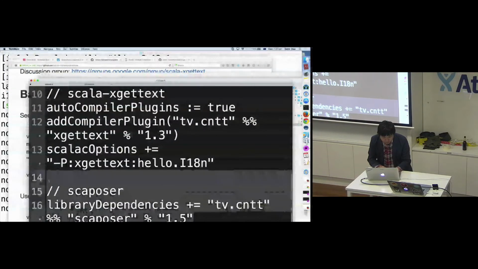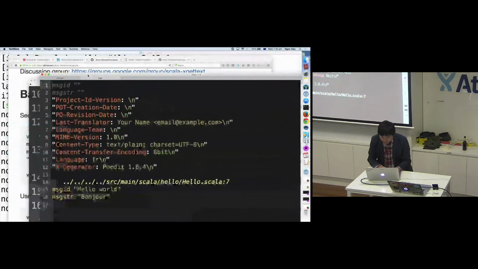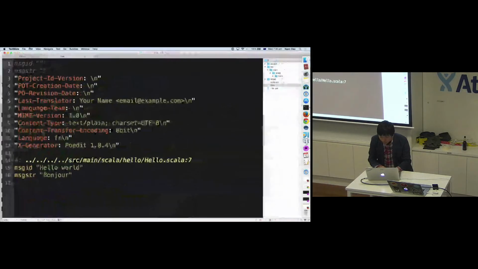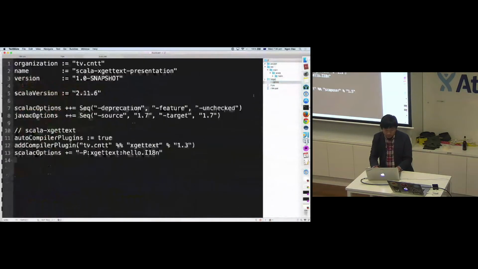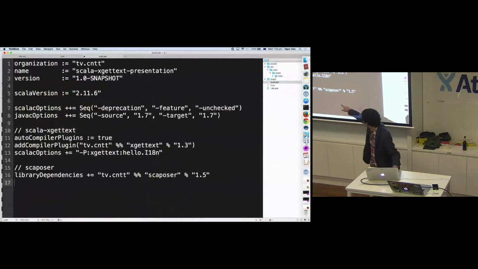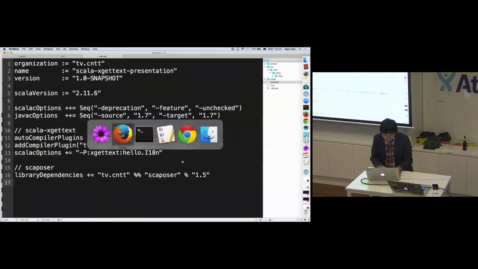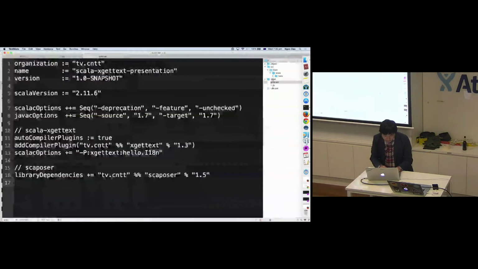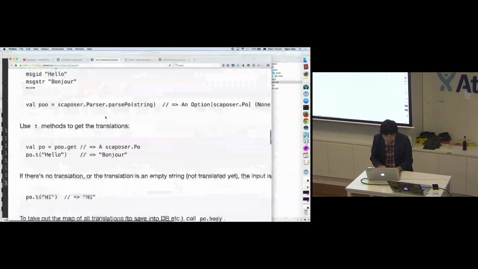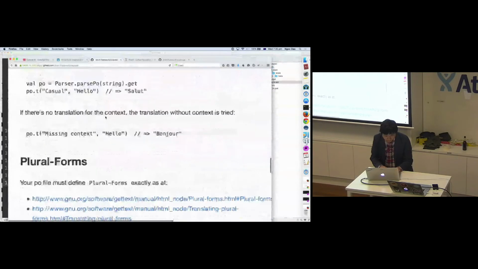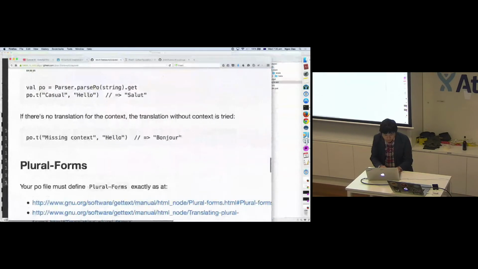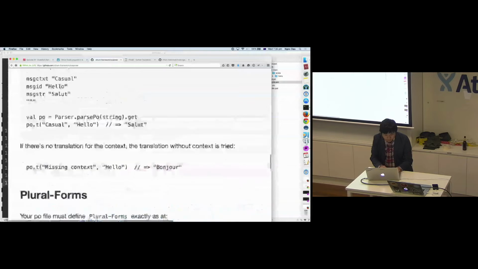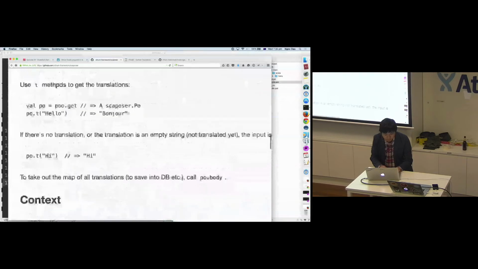Just copy paste. In our SBT file, we need to add this dependency. And let's go back to the doc here. Okay, it's here.